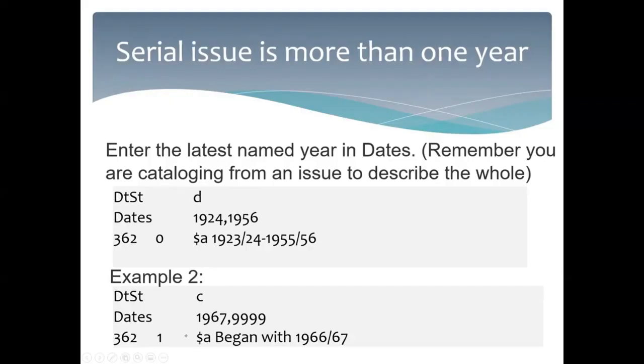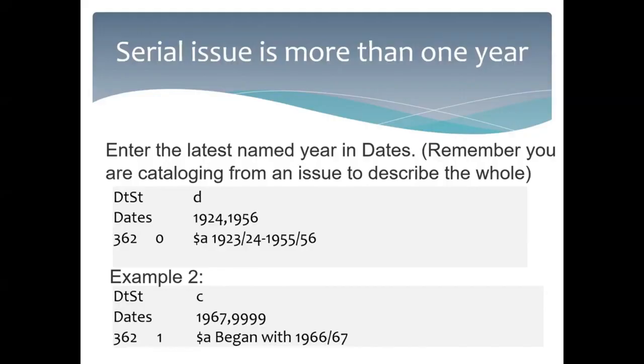So this is information to tell us a little bit more about that serial in terms of when it began, or if it is closed, you know, that actual date range. So for this situation, we have our dates, and we know it ended in 1956, but if you looked at it and you said, well, it wasn't really 1956 because the last issue was November, December. So it was November 1955 to 56. So we called it 55 to 56.